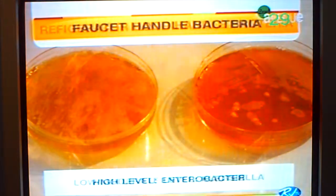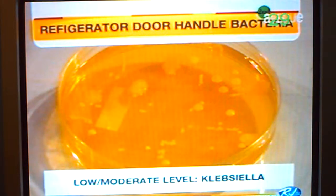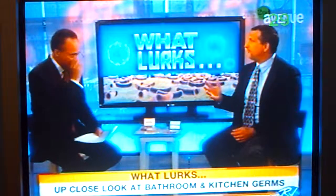Okay, the kitchen we saw was an office kitchen. But you also tested a home kitchen. Did you find similar types of bacteria? Yes, I did. I actually found very similar types of bacteria. First thing I tested was a package of chicken that was thawing in the sink, and I found the same bacteria on the package of chicken and also in the sink and in the sink drain.